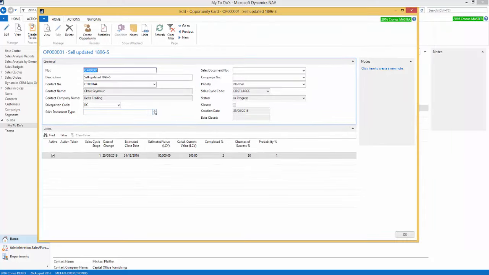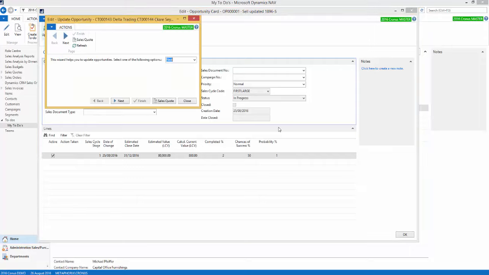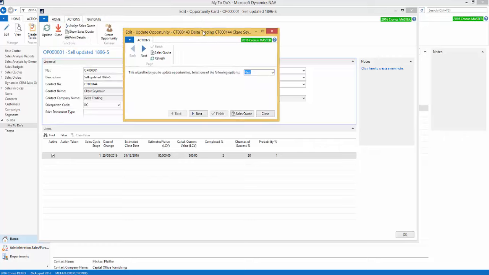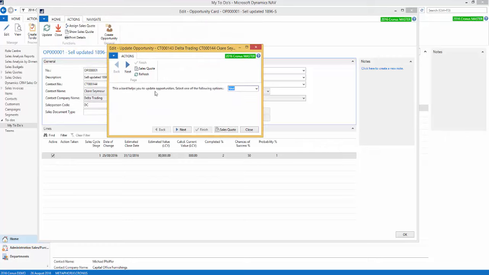So what we're going to do now is move this one on and take it to its next stage, and that is done very simply by coming to the update routine, and a wizard is activated and it says what you want to do. Go on to the next stage. The options are go back, skip if skip is allowed, or update as we're doing, but we're actually going to move it on to the next stage. So the next stage, and it tells us it's the qualification stage, and what is the date of this change.